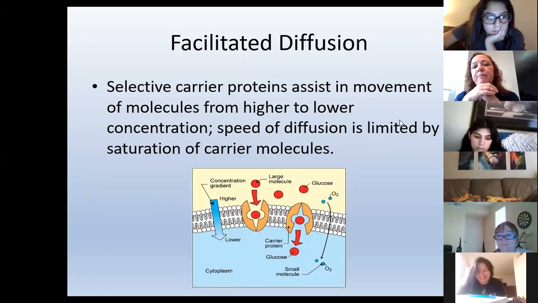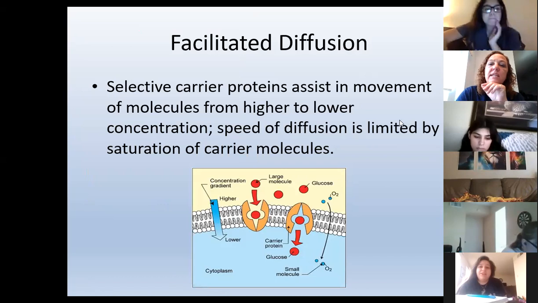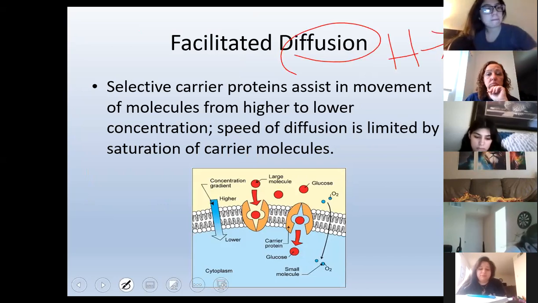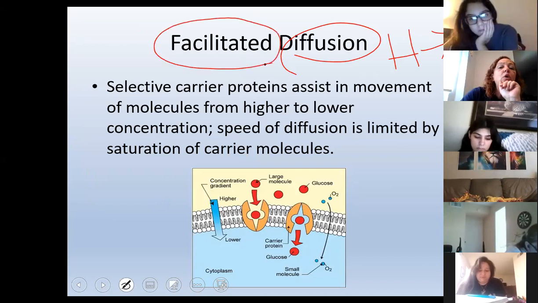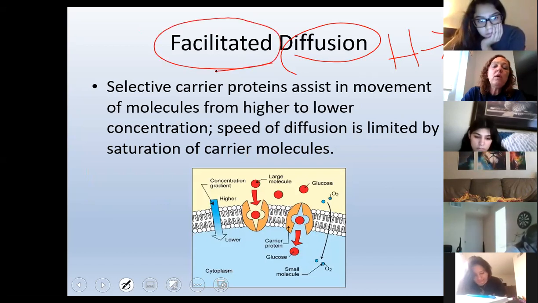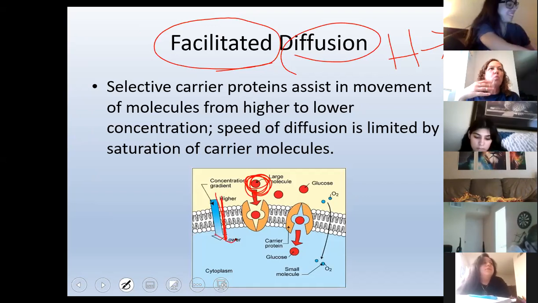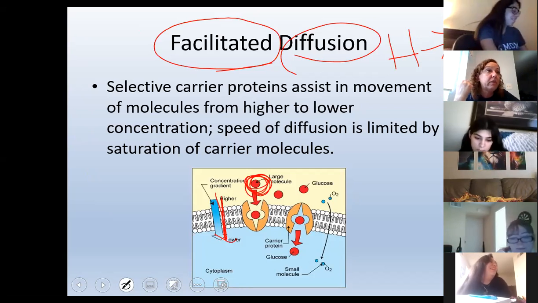All right, so the next passive movement is called facilitated diffusion. Okay, diffusion, we're still moving from high to low. But now I have a bit of help. Now you can see here, this is going to be for things like super amazingly big molecules. So this molecule that I've just circled right here, do you see how big it is? Do you see if I tried to force it through this bilayer, it's going to rip it wide open, it's going to destroy it, probably kill the cell.